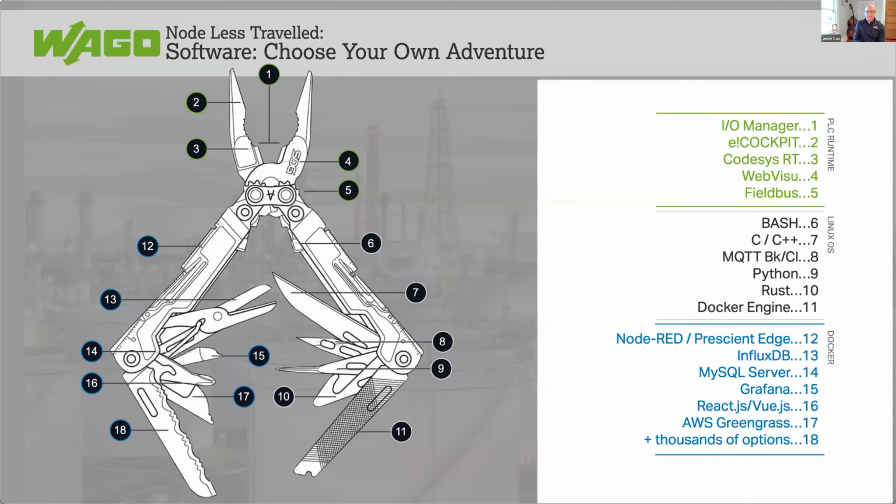Our approach to software is really interesting. I like to describe this as the choose your own adventure. In a way, when you take a controller out of the box and you power it up, that controller has a PLC runtime with e!COCKPIT, which is our programming software. However, this can be supplemented with all sorts of things. Because we run Linux, you can create your own binaries in C. We can run other services in parallel, like MQTT brokers. It's got quite a wide breadth of features that you can run. And we can put these together modularly as well. So when you take the modular hardware piece and you apply the modular software piece, there are hundreds of thousands of combinations that you can come up with. So it's very capable of bending into really specific tasks.